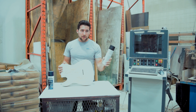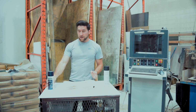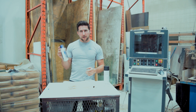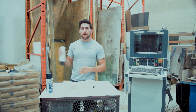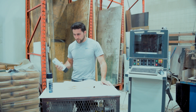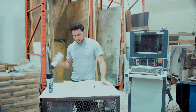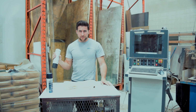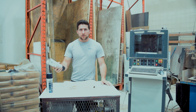And this stuff is just some matte black. For the chameleon paint, particularly these colors, just look on the can when you're buying them so you know what to base them in. This works over black, doesn't really work over anything else. You can put it over any predominantly dark color, but black is what they recommend, so that's what we're going to use. Once I get this based out in black, and you guys have seen me paint guitars a million times, so I'm just going to jump right into that. We'll move on to the chameleon color.